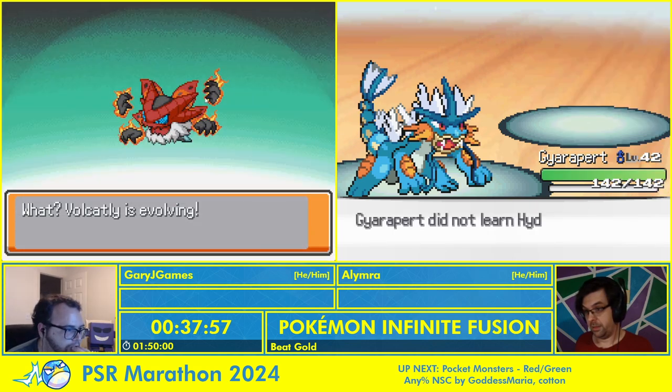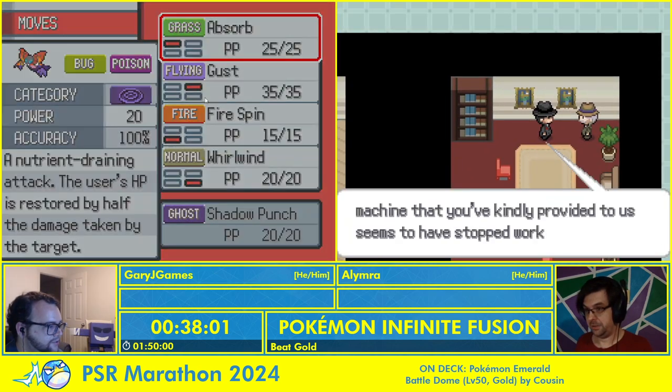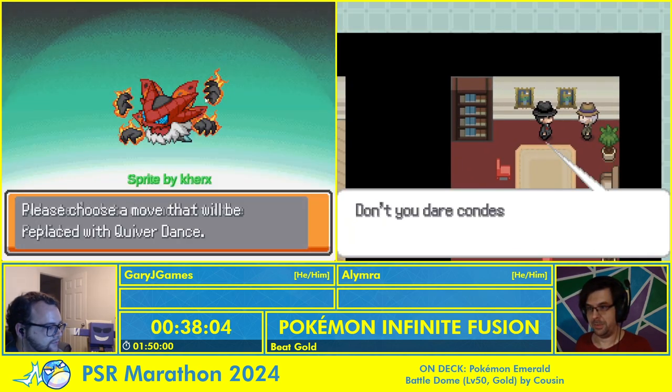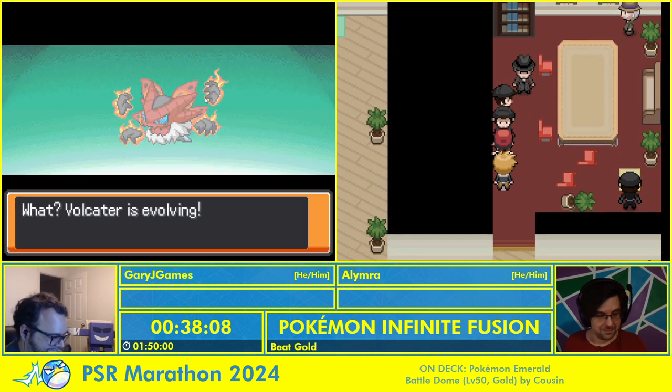Oh wait, what level? Oh, 40, 41 you're at? Yeah, I just hit 42. Yeah, I know, cute. Right? That's what my fiance tells me. Shout out to my fiance, by the way.